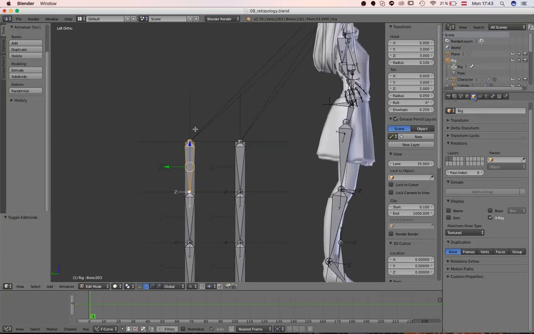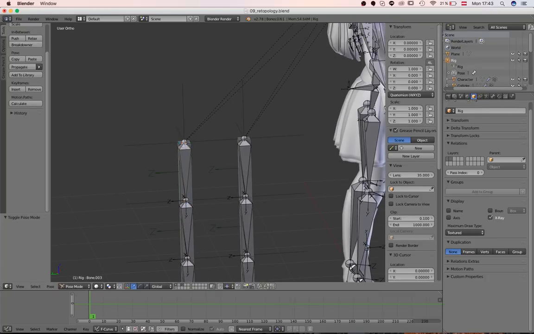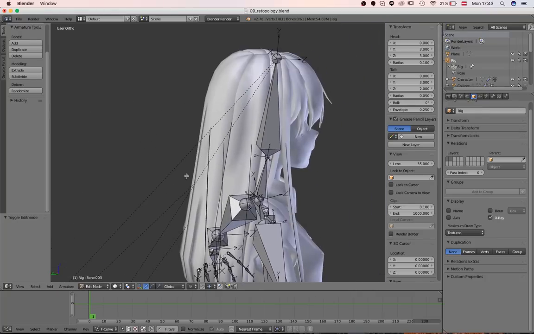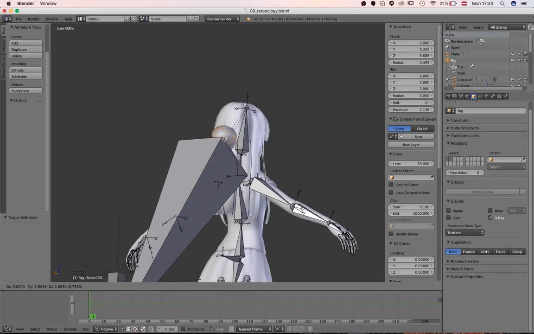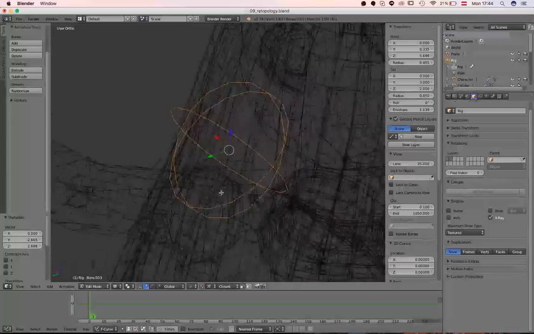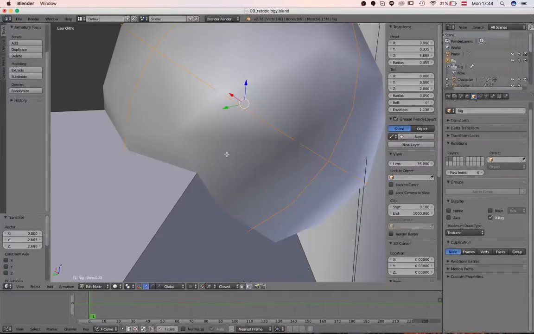Now it gets again a little bit easier when you go to edit mode with your new armature and you just snap it to the vertices. Of course you need to select vertex here for the snapping mode, and you can check that icon, then it will just snap, hopefully, to our vertex.